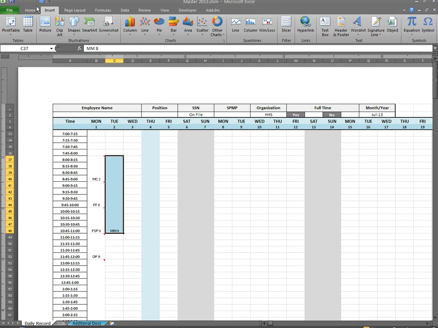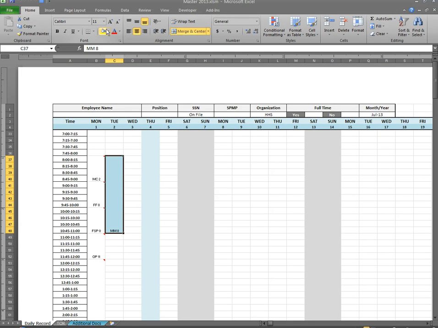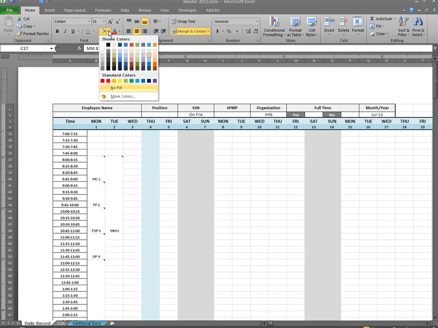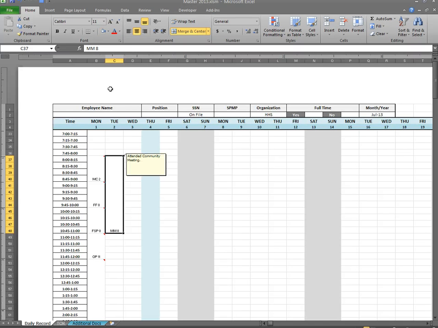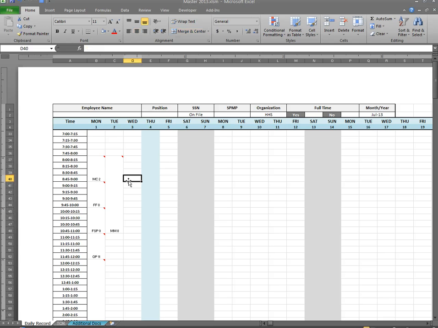And it's still blue, so you have to go up to the home, up to the fill color, and just hit no fill. So all your stuff is still there. You can change everything, but the color does not remove itself per se if you uncheck that box. So that is one thing to be aware of. Anyway, that's how you use the additional docs tab.